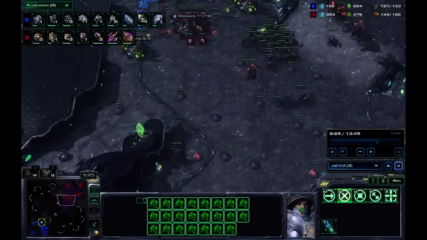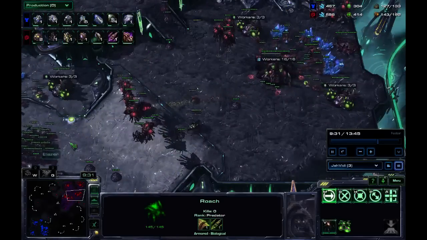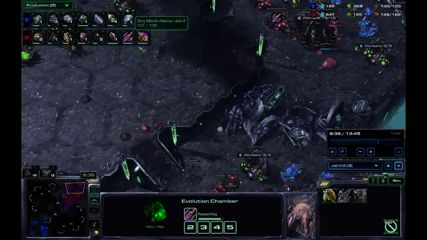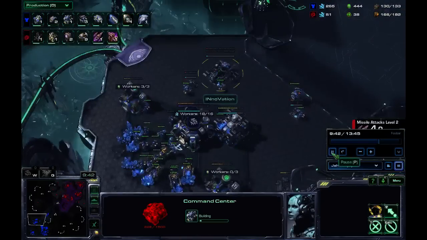Now Elazer is still in a great position, mind you. He has a fourth base up and running. He's saturated with his fourth gas. He has infestors on the way. He has his roaches. His 2-2 is very far ahead of Innovation's. His Ultralisk Cavern is halfway complete. Innovation's 2-2 isn't even nearly done yet.